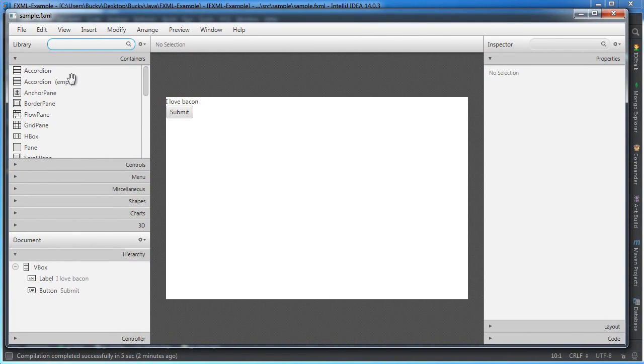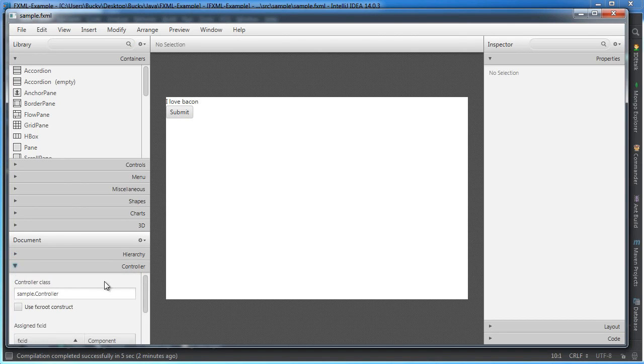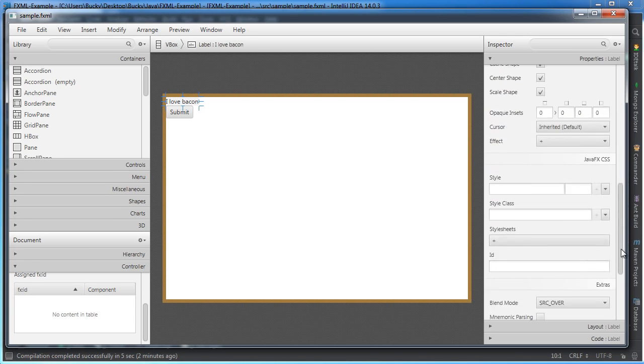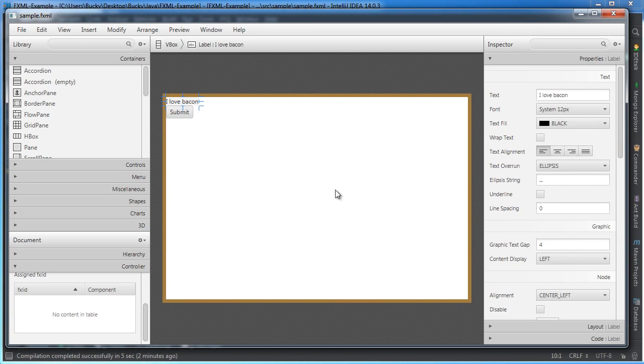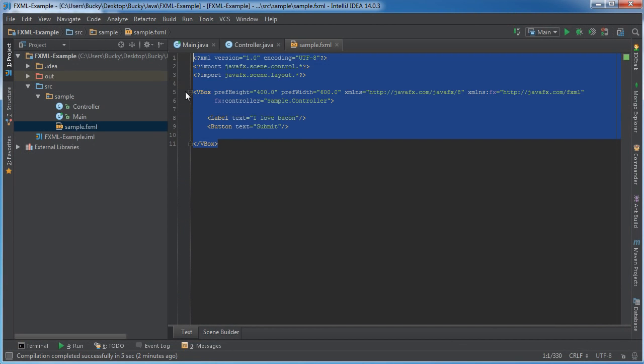But JavaFX has this tool called Scene Builder, and again, we're kind of getting ahead of ourselves, but I just want to kind of get your mouth watering a little bit. It's pretty much an awesome application where you can drag and drop and design your layout incredibly easily. Now whenever you do this in Scene Builder, what it's actually doing behind the scenes is it's editing your FXML file. So before we just hop right into Scene Builder and start learning how to use that, it's a better idea if we understand exactly what's going on. So in case we get any bugs or we want to do anything manually, then we can learn how to do that.